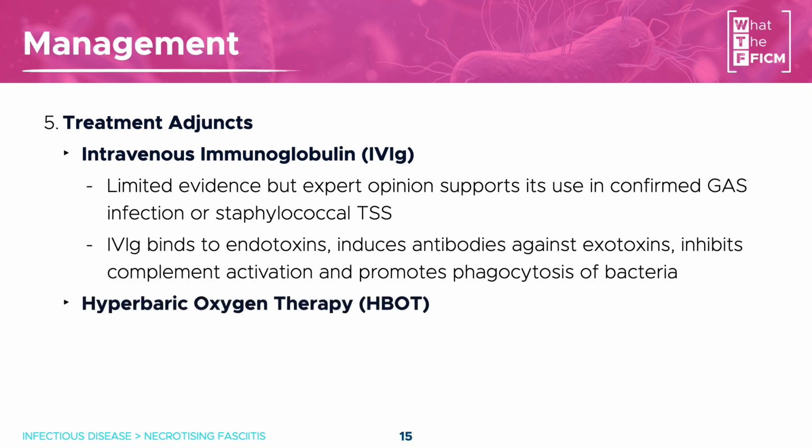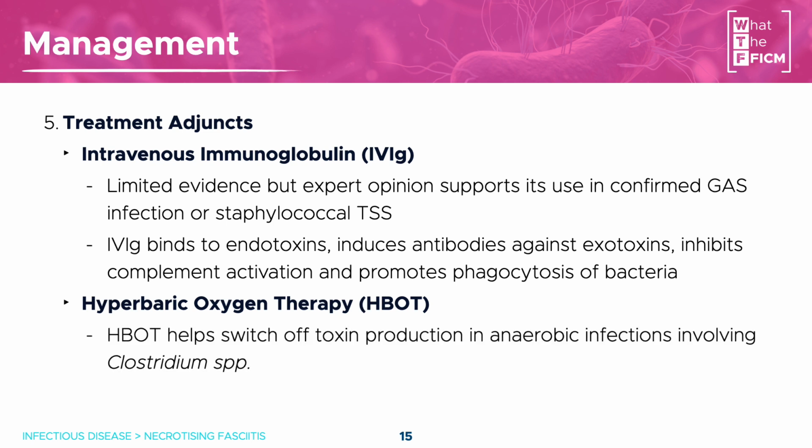Another adjunct therapy is hyperbaric oxygen therapy. This helps switch off toxin production in anaerobic infections, particularly those involving Clostridium species. However, there is very little evidence for hyperbaric oxygen in other causes of necrotizing fasciitis. And from a practical point of view, the majority of hospitals do not have access to hyperbaric oxygen, especially for patients receiving intensive care support.